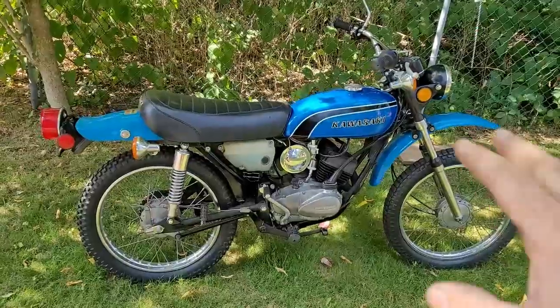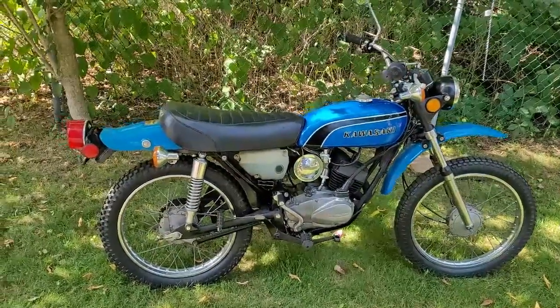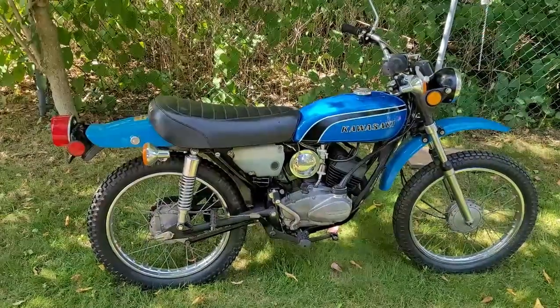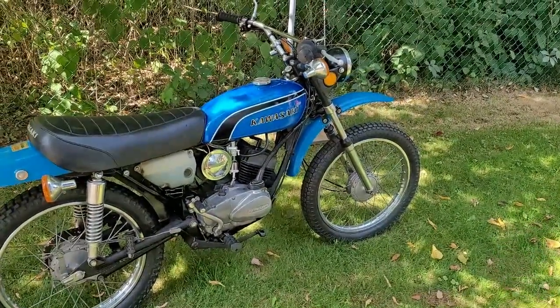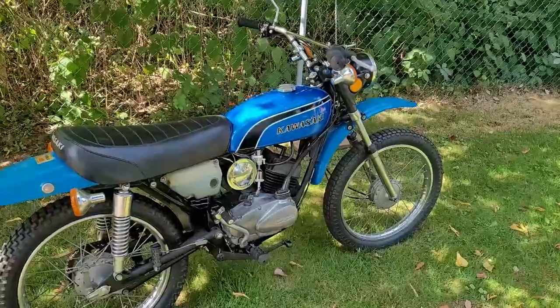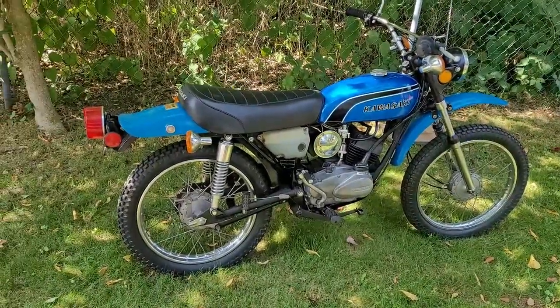But anyway, guys, he's got the side cover. He's gonna bring all that stuff up with him next time he comes up to pick up the bike. So we're just going to go through the entire electrical system and make sure everything's working proper and get this thing to fire up on one kick. Now, you said the engine was stuck when you got it? Yeah, the engine was stuck. I just freed up the piston with a little bit of oil and a mallet. So, okay, the engine was stuck when he got it. He freed it up with a little bit of oil and a mallet. That's pretty good. Yeah, she doesn't look like she would take much to get going.